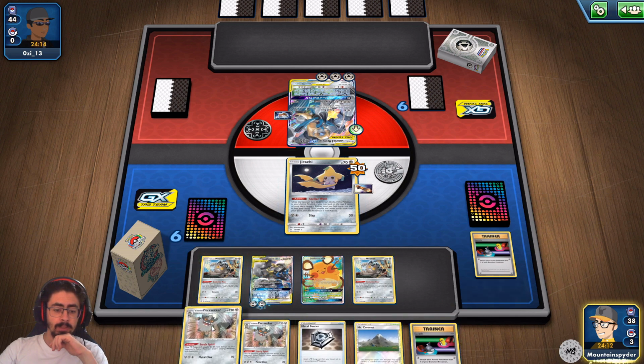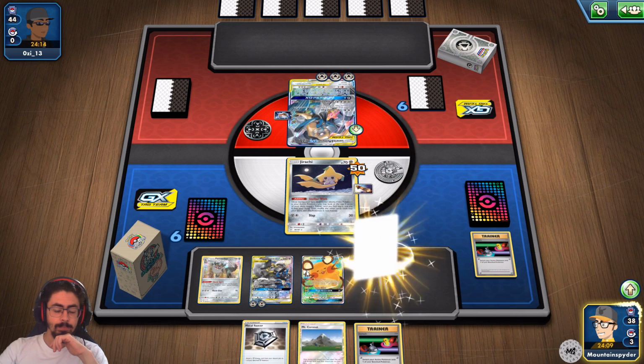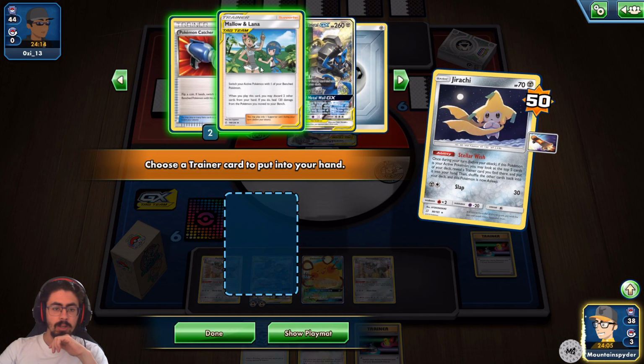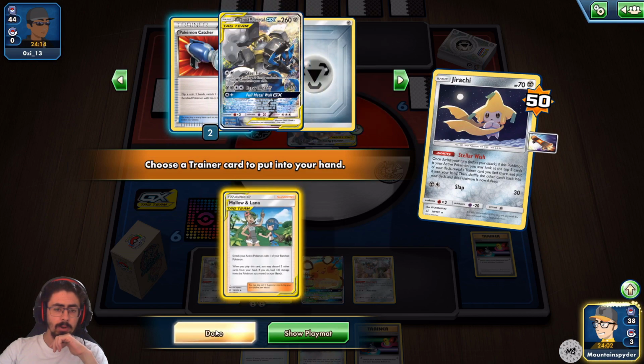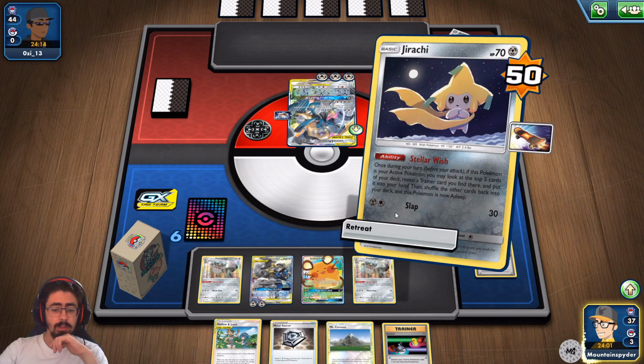That's okay. Let's drop you down there. Let's hit Jirachi and see what we get. Stellar Wish. Not great. Mallow and Lana is not bad, but I really wanted a draw mechanic. Let's retreat.